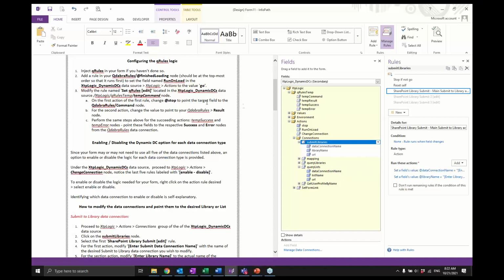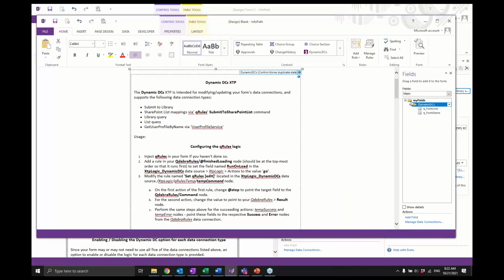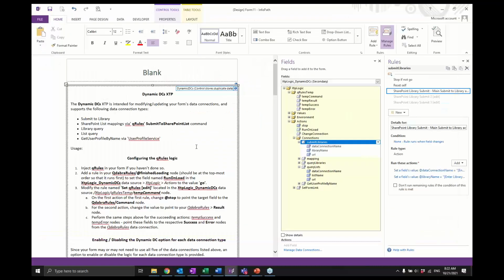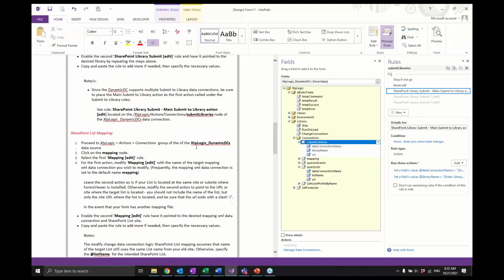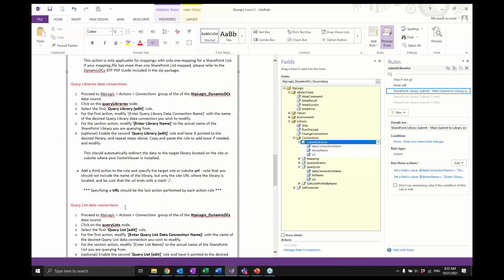Right, but this is the blank form, so it doesn't have a submit action. Oh, that's right. I'm in the wrong place. Did I just update all the blank ones? I thought I was doing it from here. Okay, so you're going to walk through these steps, and I obviously completely botched the demo because I was in the wrong form. But you can see here that we've got these different connections.